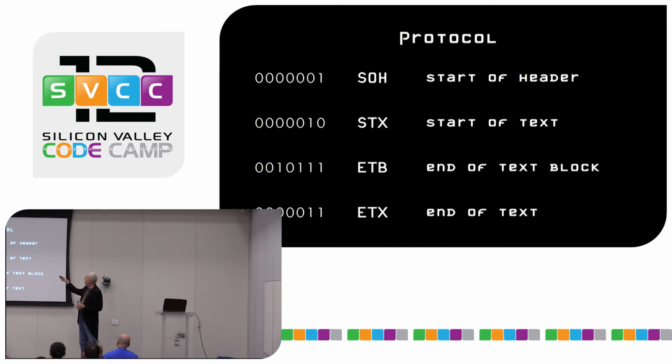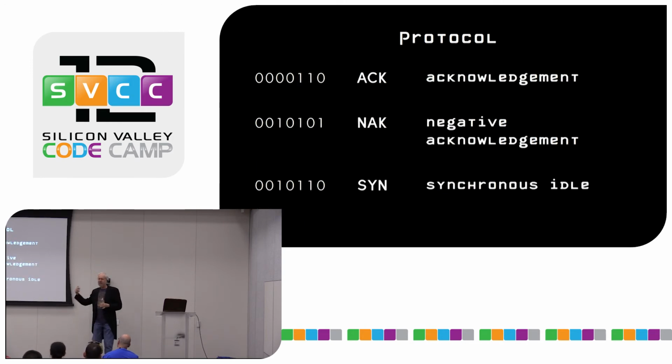So a message would start with a start of header code, and then there'd be a header which might address the message or something. Then start of text would indicate the beginning of the content of the message. And if it's a very long message, you could break it into blocks, indicating end of block. And at the end of the message, you'd say end of text. If a message was received correctly, then you would send back ACK. And if it was received incorrectly, it would send back NACK. And they intentionally tried to make them different by a number of bits so that the likelihood that an ACK would get garbled into a NACK was low.